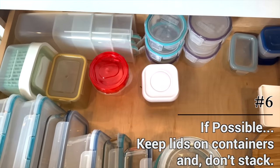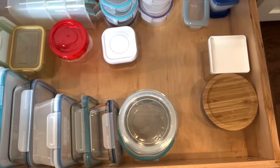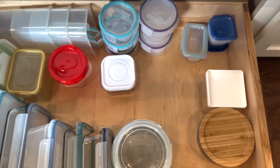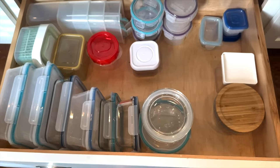One of the hardest things to organize is glass and plastic containers. What has worked for me is to put the lids on all of the containers and store them sideways instead of stacking them on top of each other. I have a pull-out drawer, so I just put the lid directly on the container, line them up, and it has worked beautifully. My adult children don't always match up the lids when emptying the dishwasher, but at least it's not a mess anymore — so to me, it's a win.